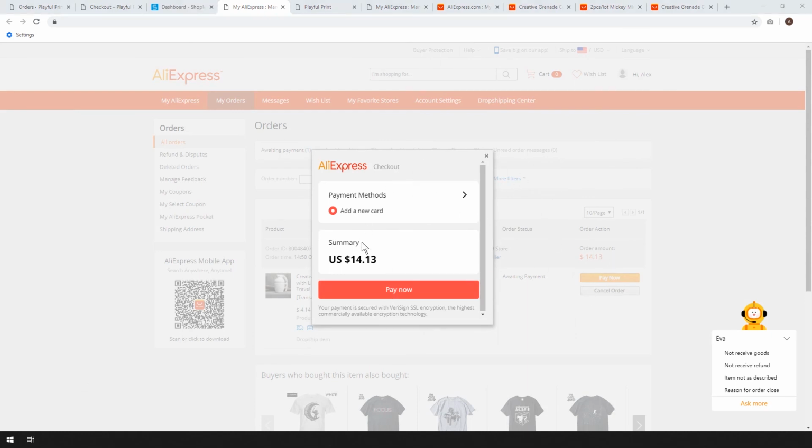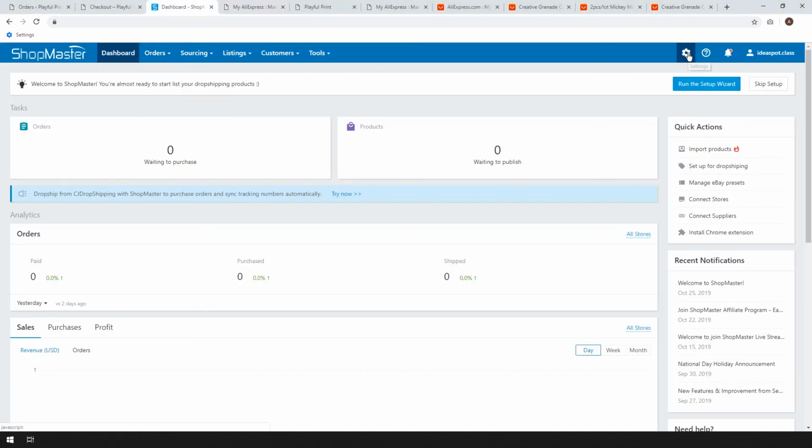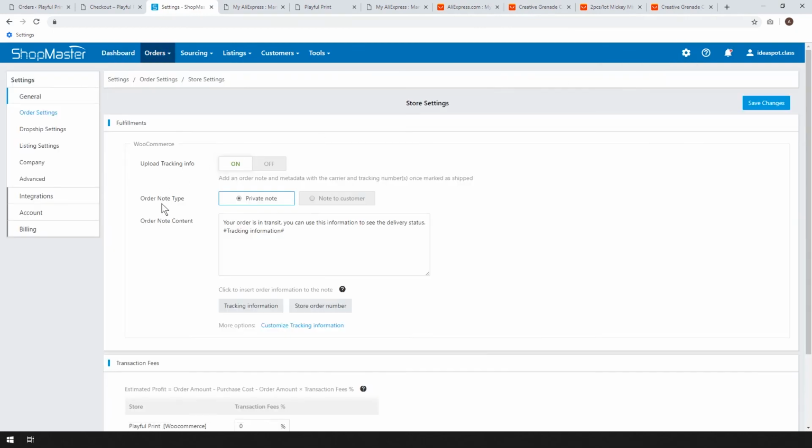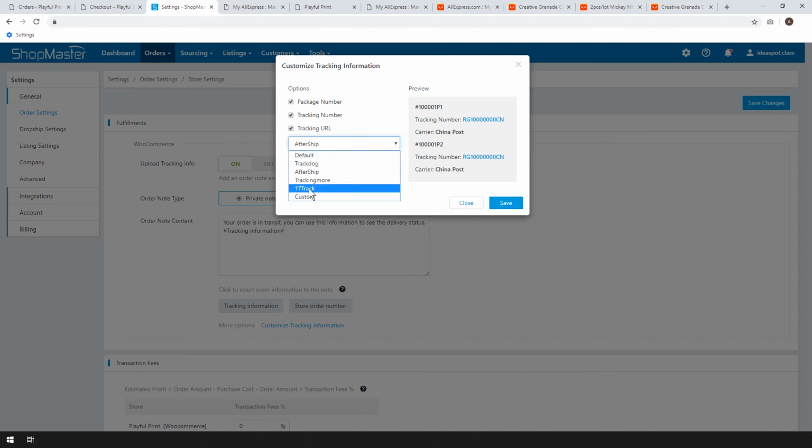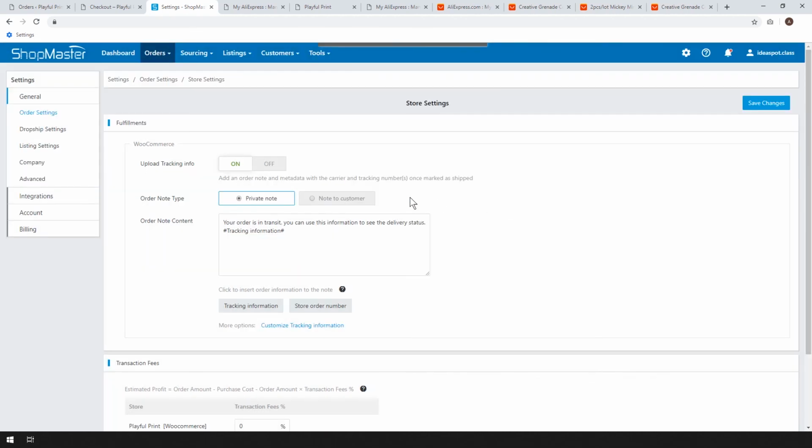So while we're talking about shipping, we should also talk about tracking. We haven't set that up yet, which we should have done. Let's go to settings and order settings. By default, you've got this tracking note, which is fine. The tracking information, we want to customize our tracking information. So go ahead and click that. It's got a default. It'll just put the tracking number in there. We can choose one of these tracking services. I quite like Aftership, which is good. Your customer can go to Aftership and check their tracking number, or 17Track's pretty good as well. Aftership is fine. Hit save.